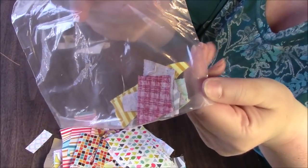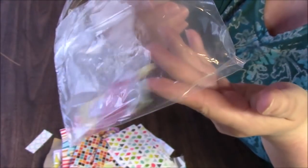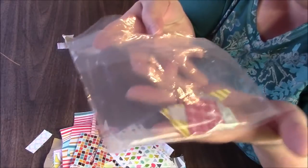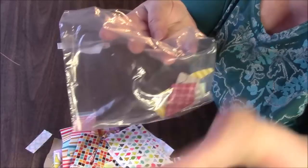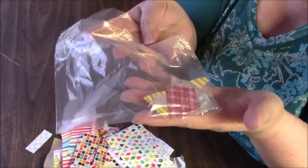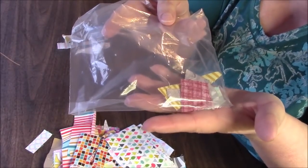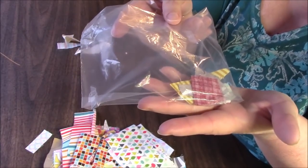What could I have been thinking? Why would I have these little pieces in a bag like this? I don't know. I'm deeply concerned about my mental state. But I will say that somewhere I have a bag filled with pieces, probably even smaller than that, because I had an idea and I never did it. I think that's in my crumb quilt box that I have somewhere.